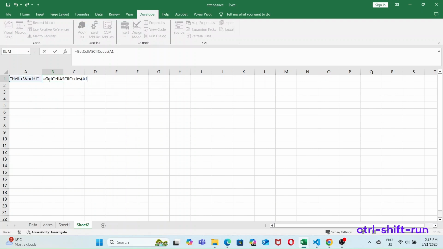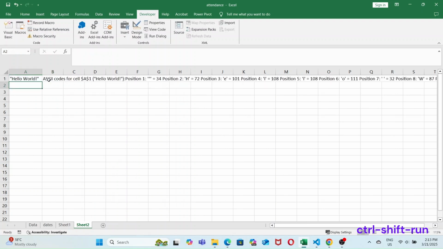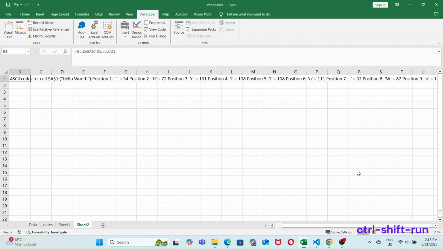To use the function, we type equals followed by the function name, and then pass in the cell that we want to check. Great! It works, and as you can see, it shows the character at each position and what key value it has.